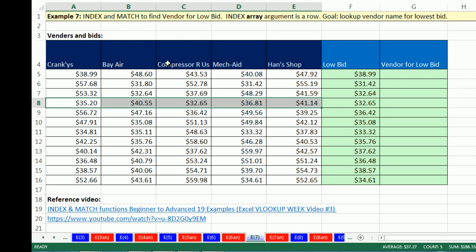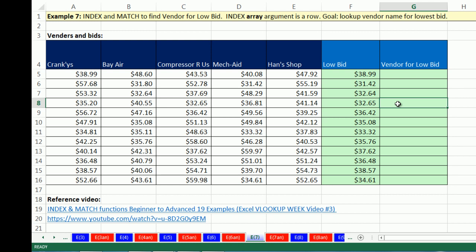And then from the column headers at the top, I want to return the vendor's name for each one of the lowest bids. So if I come down here, I actually need to find this 3332 within this range right here, which would give me relative position 1, 2, 3, 4. And then I need index to return this vendor name back to the cell. Now, I've already done the min here to look up the min. That's step 1. But now we can use index and match together to look up the vendor's name for the lowest bid, equals INDEX.